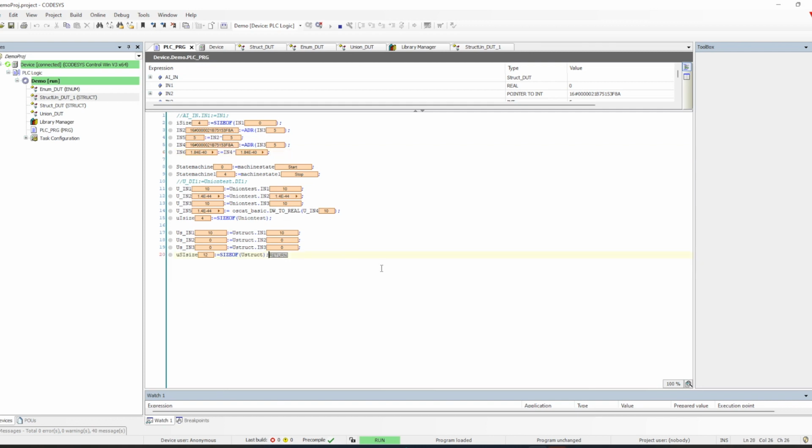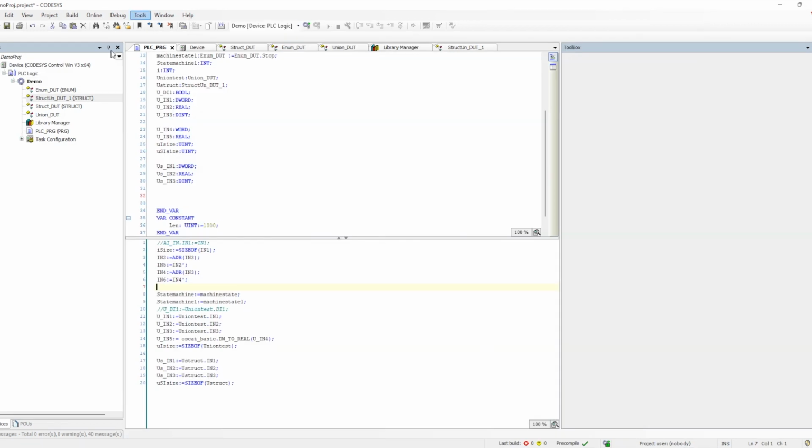Okay, so these are the basic differences. So let me go to the string data type. So let me define here a string data type. So strings means there are two different types of string. One is the basic string and another is WSTRING, and then also in the string we can define a particular length.